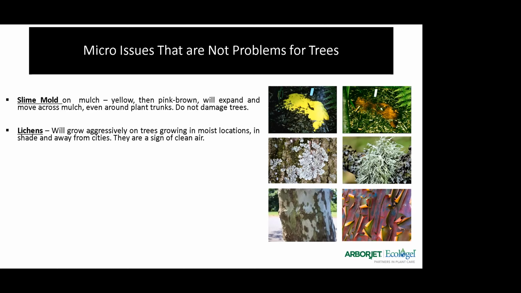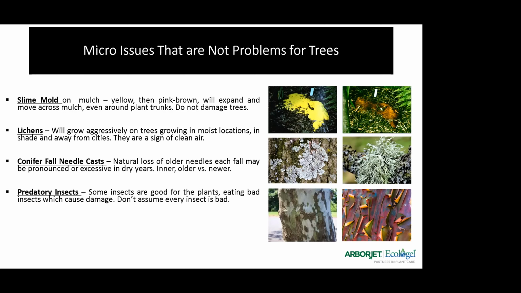You've got lichens in the center. These are two different examples of lichens. Lichens are plants. They're not parasites. They're a combination of a fungus and also an algae, and they work together to create a place to live and to produce energy for themselves. In fact, here's a nice tidbit of news. In cities prior to the 1970s, you never saw a lichen on a tree. Because we've been able to clean our air up, these lichens are now growing in cities and in places where they never grew before. They're very sensitive to air pollution. So seeing those is a good indication that you've got a healthy plant.